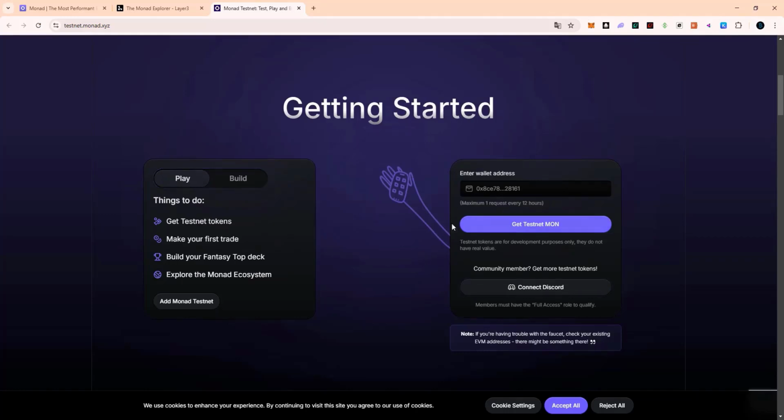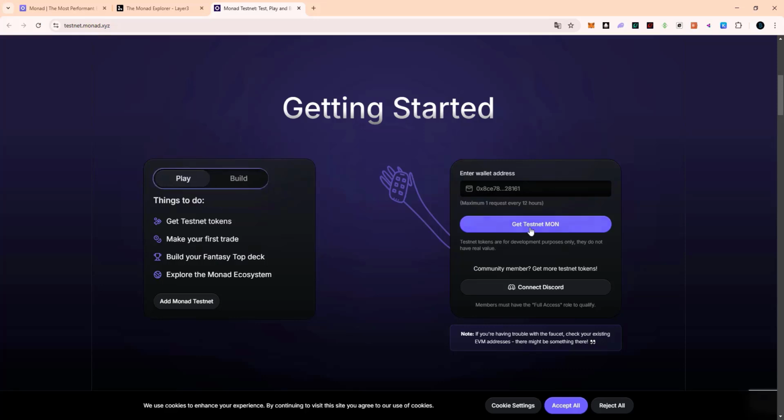As I mentioned regarding the faucet, if you have a role on Discord, you can link your Discord here and receive extra tokens from the faucet. Let me tell you those rates as well. If you have the full access role, the faucet gives you 5 Mon tokens at once. If your mainnet balance holds 0.01 Ethereum, it gives you 2 Mon tokens in the wallet you connected. And to other normal claiming users, it gives 0.05 Mon token.